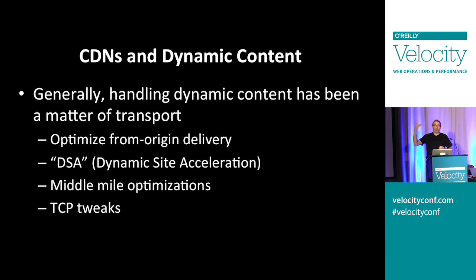So, okay, we've decided or semi-decided that we're not caching the content, but what can we do to get this content to the user the fastest? And maybe what we'll do is we'll optimize the transport. What's that mean? That means we've done things with TCP, we've done things with the middle mile. I'll talk about that in a second.